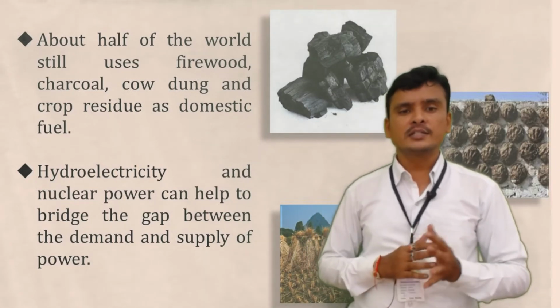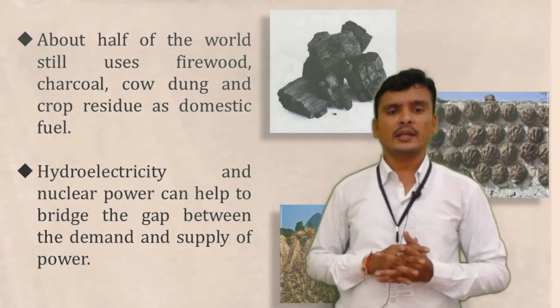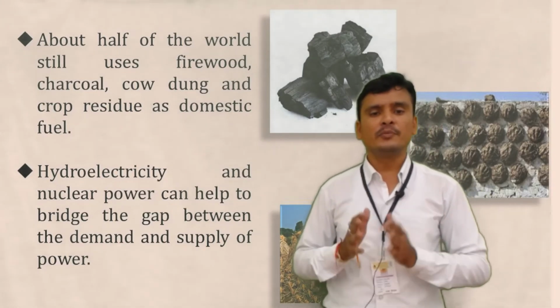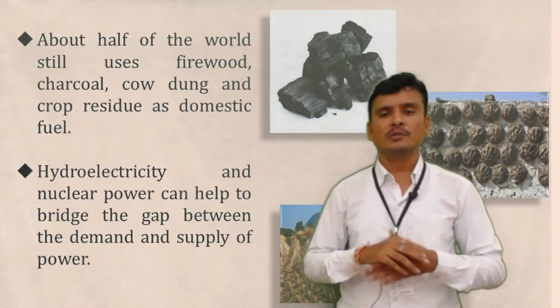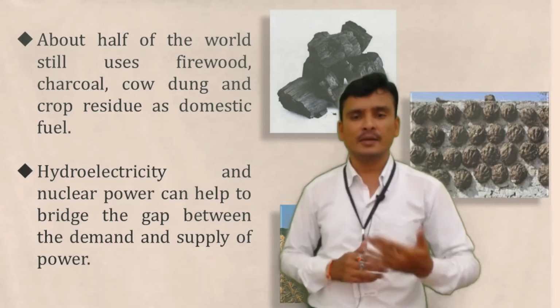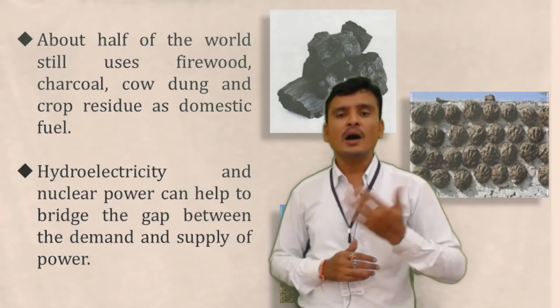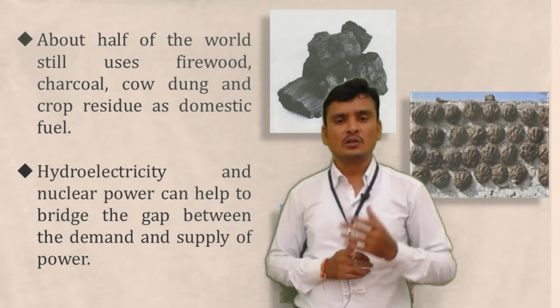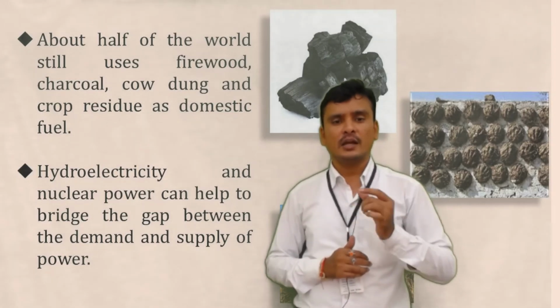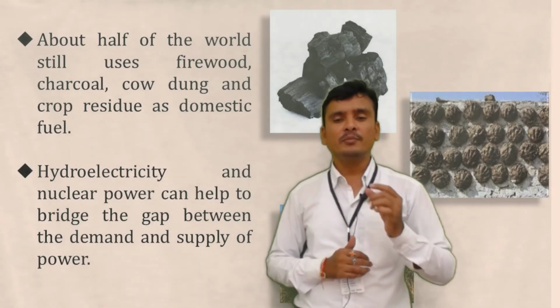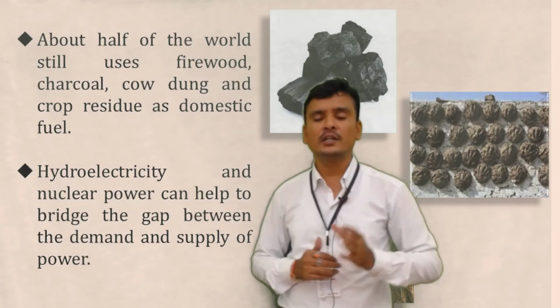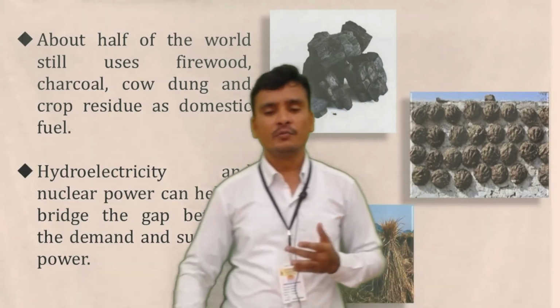And hydroelectricity and nuclear power can help to bridge the gap between the demand and supply of power, because population is increasing day by day and the demand for power is also increasing. So hydroelectricity and nuclear power can be used to fulfill the demands of energy in the future.